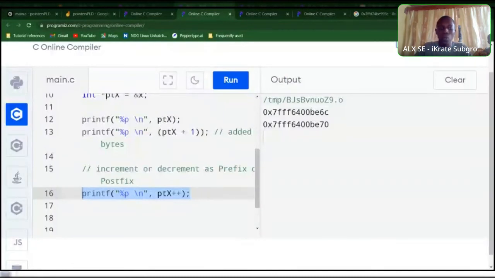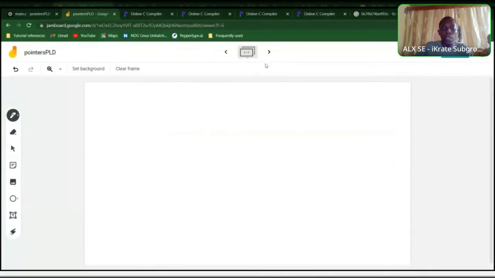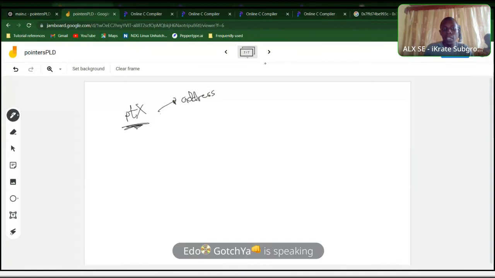Okay, all right. So that is how we introduce pointers and increment and decrement to pointers. So if we have a pointer called pointer x, as we have in our case, if you have anything to do with it, the first thing you need to know is, are we working with the address, that is in terms of pointers, or are we working with the value?